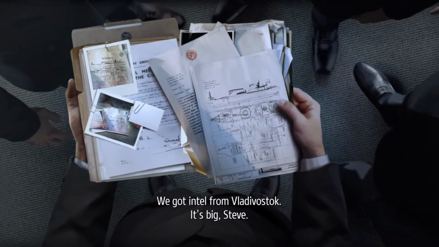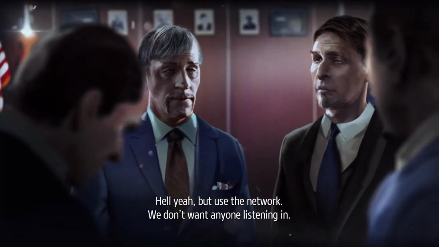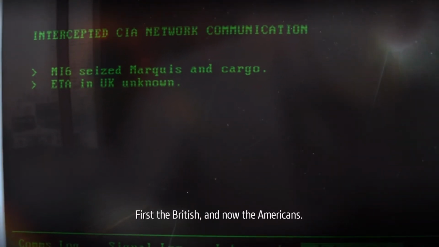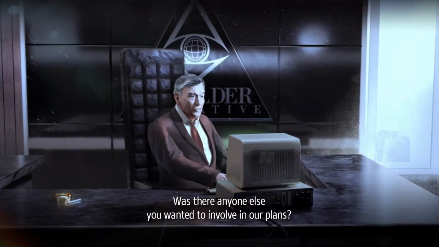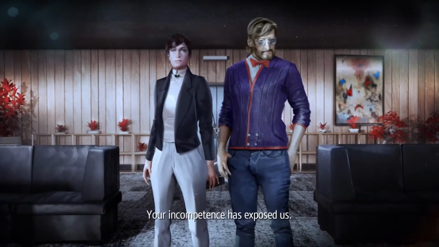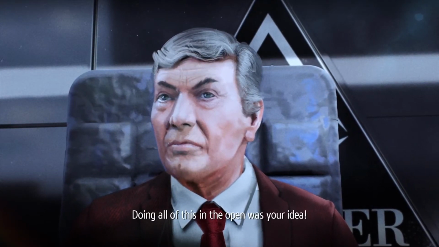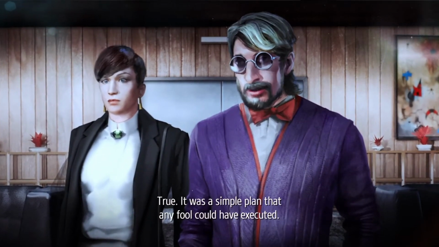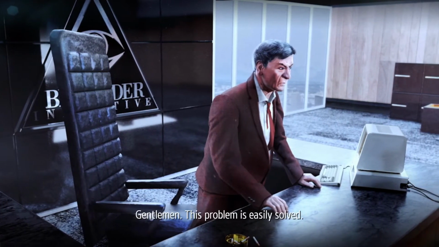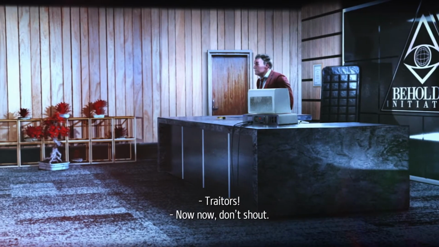We got intel from Vladivostok. It's big, Steve. Langley seen it yet? No. Should they? Hell yeah, but use the network. We don't want anyone listening in. First the British, and now the Americans. Was there anyone else you wanted to involve in our plans? I am handling it, Valhalla. Get out. Both of you. Your incompetence has exposed us. Now Iceberg is in jeopardy. Doing all of this in the open was your idea. True. It was a simple plan that any fool could have executed. And you failed. Gentlemen, this problem is easily solved. Traitors. Now, don't shout. It's bad for your heart.